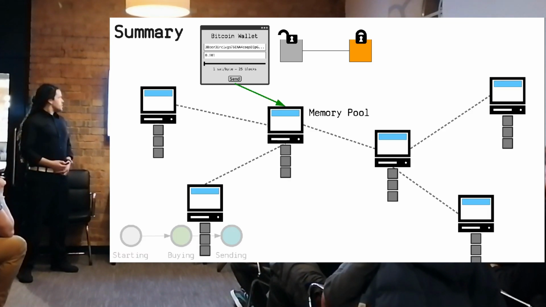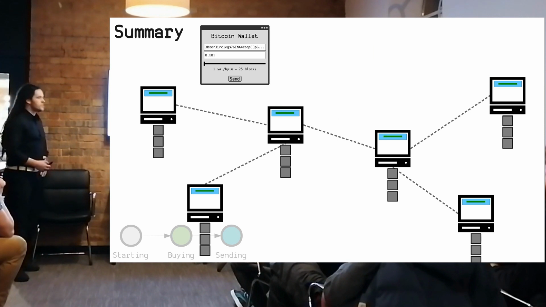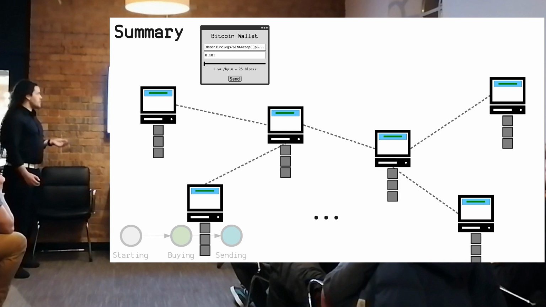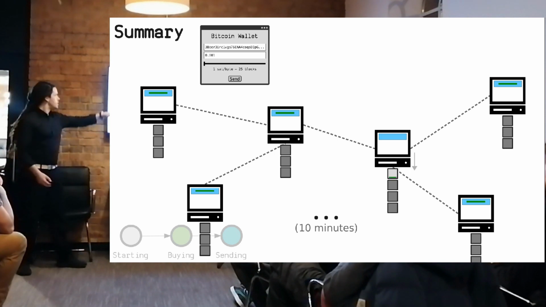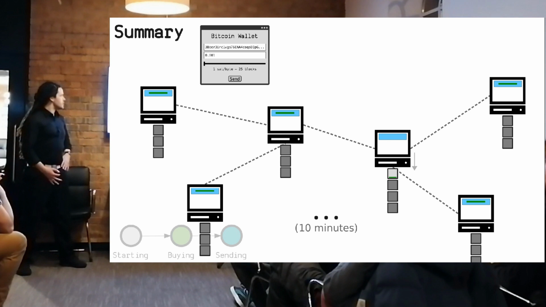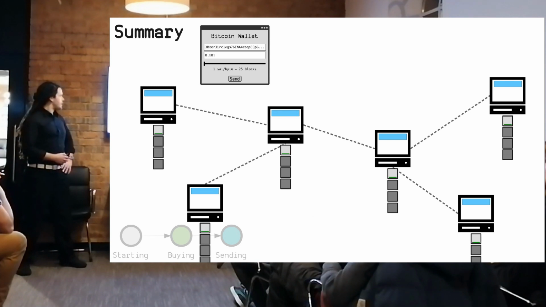When you send that transaction, it'll get sent into the network. It'll first of all get stored in the memory pool of all the nodes on the network, waiting to be mined onto the blockchain. After about 10 minutes, one of the nodes, a random node on the network, will mine the next block of transactions. Hopefully yours will be in it, depending on how much of a fee you put on it, and it'll get added onto the blockchain. Then that block will get sent around the network, and now that transaction has been confirmed, it's in the blockchain forever.